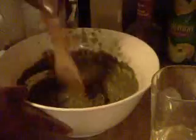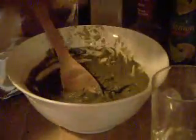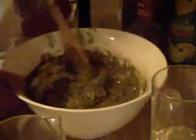So we're going to go ahead and mix that all up. So now I'm coming with my 1/3 cup of grapeseed oil, and I'm just going to pour that in there. Okay, a lot of people make the mistake with their hair treatments is they put way too much oil in the treatments, and it doesn't really, to me, do the full benefit of the treatment, because you end up sealing the hair off. So again, with a 1/2 cup of my Kapur Kachri powder, or you can use your hibiscus powder, and I'm just going to dump that all in there.